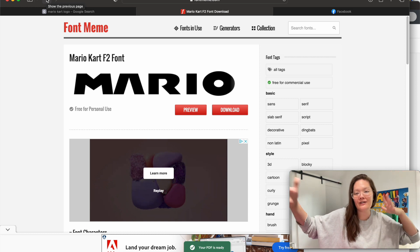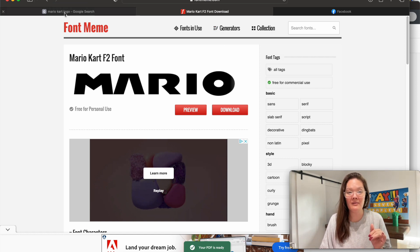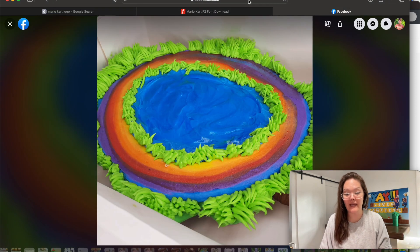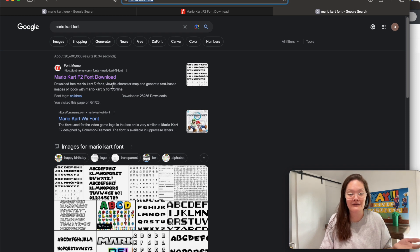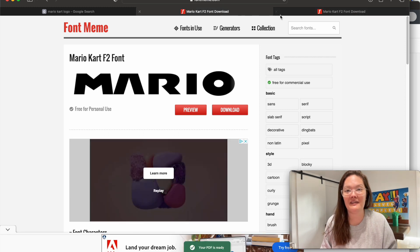If you're trying to recreate and replicate logos, designs, and themes, this is exactly what I do. If you notice, this font I already have pulled up is almost the exact replicate of the original font — and that's exactly what we want. All you do is in a blank Google search just put 'Mario Kart font' and press enter. All these results are going to pull up, and generally the first one or two links you click will be the font you're looking for. I'm going to go into Font Meme, click the link, and there it is — same thing as the reference logo.